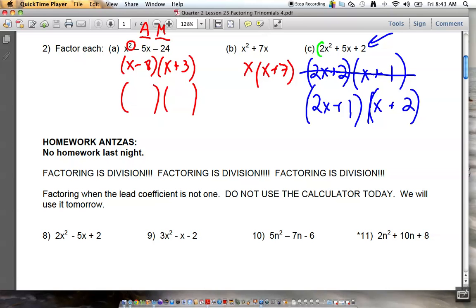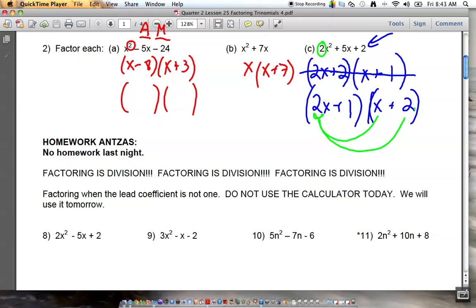I actually got this. When we have a leading coefficient, that is a number in front of the x squared that's not 1, you can't do AM. I mean, you're going to double check using something like AM, but when you guess, you can't do AM because, look what happened here. Isn't it true that as soon as you put the 2 in front here, and then when you multiply it by the x, you get 2x squared, but when you multiply this 2, it's not worth 2 anymore. What's it now worth? 4. So this changes the dynamic greatly.